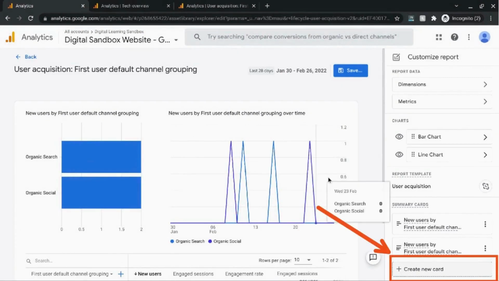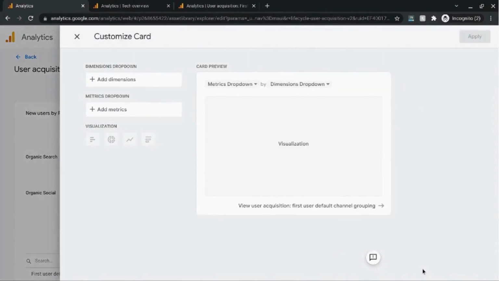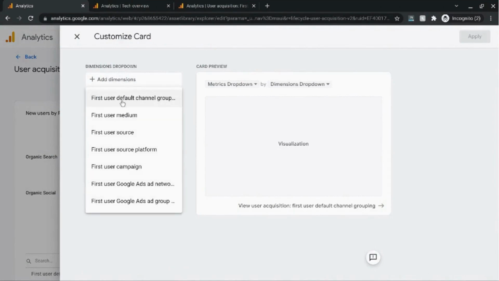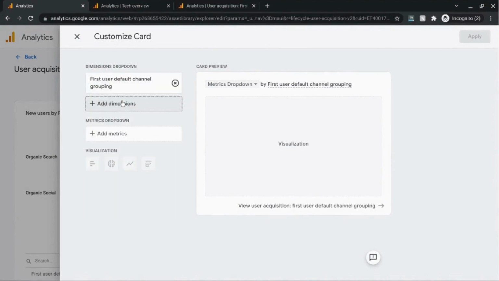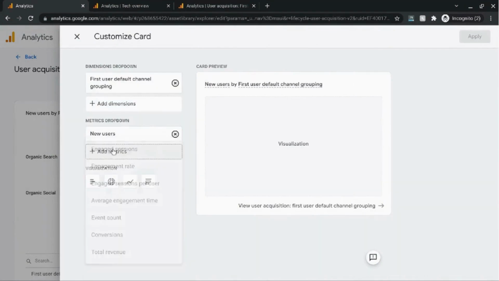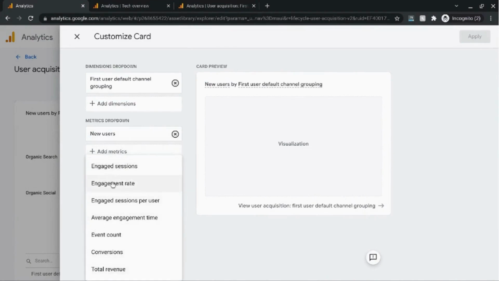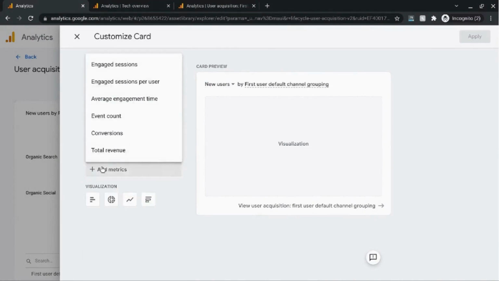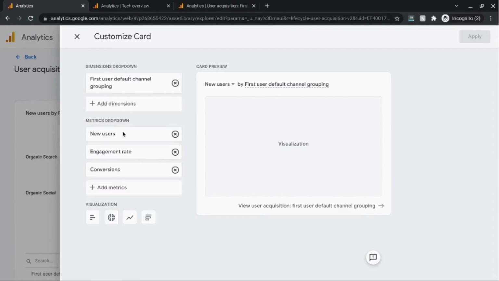Let's create a new summary card here. So we'll click on Create, add a new dimension. We'll choose First Time User Default Channel Grouping, add metrics for new users, engagement rate, and conversions. And for our visualization, we'll choose the pie chart.